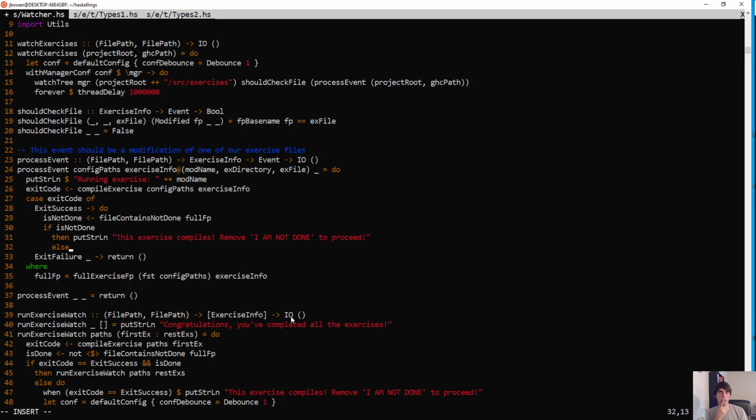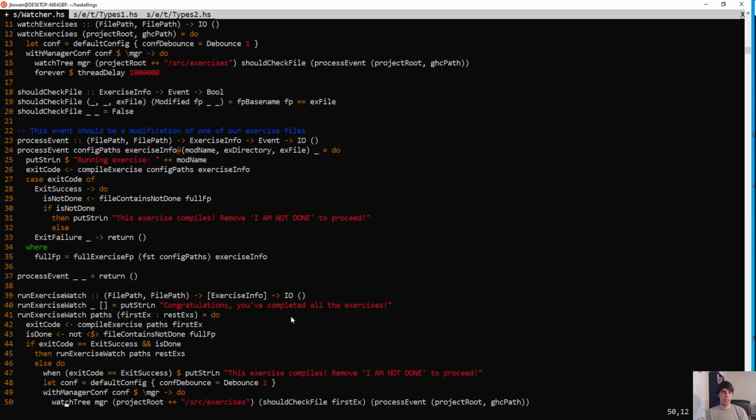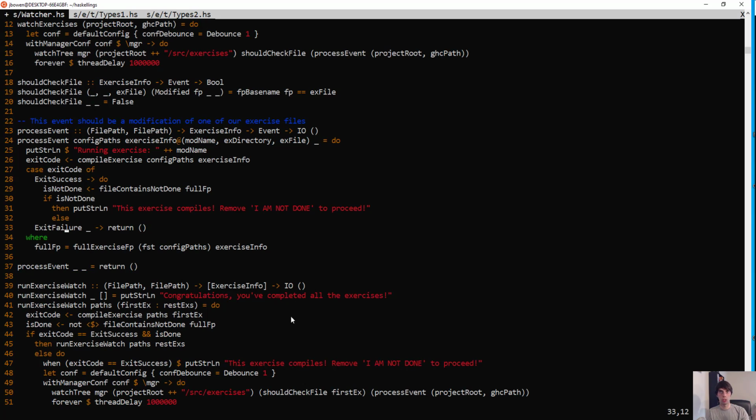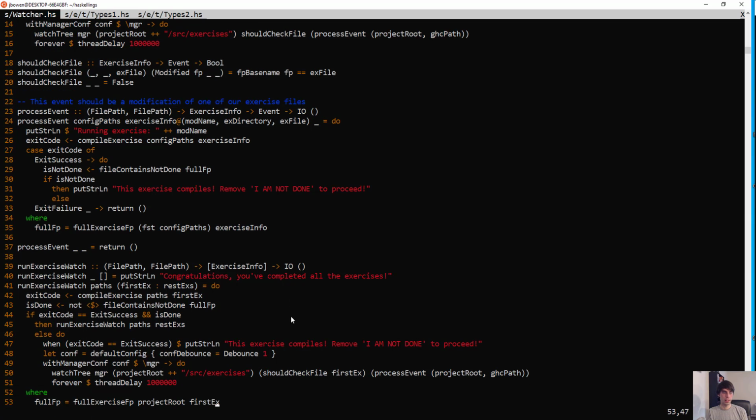Now, this else case is interesting because we have to determine, okay, how do we actually inform the run exercise watch function about what happened? And we might say, oh, we'd like to return a value here. We'd like to say, okay, this is IO result. And this is a little bit of a problem for us because the API of FS Notify requires that this be IO unit. It requires us to not really have a return value. And so it's a little tricky.